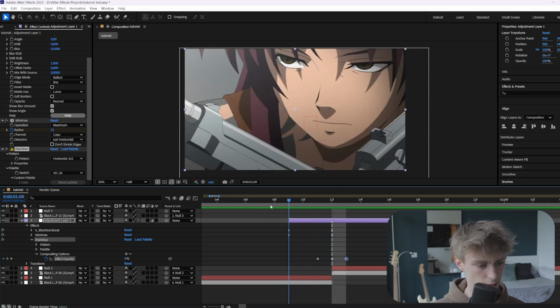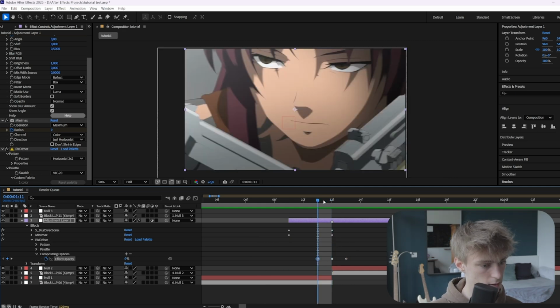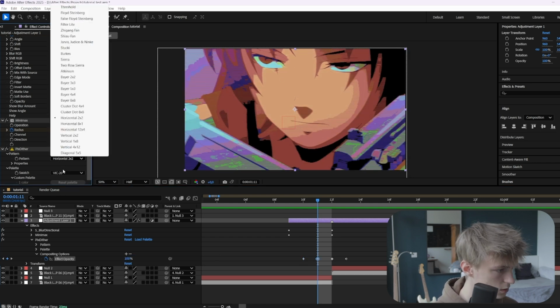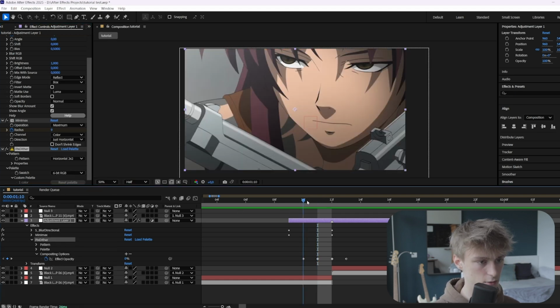All right, and if you think it's like a little too harsh, for example, in this case, there's 2 ways to fix it. You can either choose a different preset, or you can move this keyframe here and then make another one and set it to 100. So the effect still applies. And then here you can just choose a different one. So maybe 6-bit RGB, which is a little more close to the original clip.